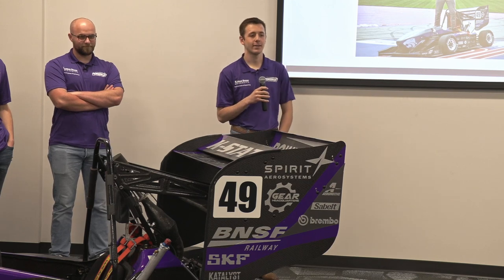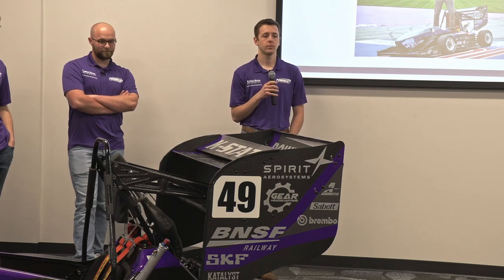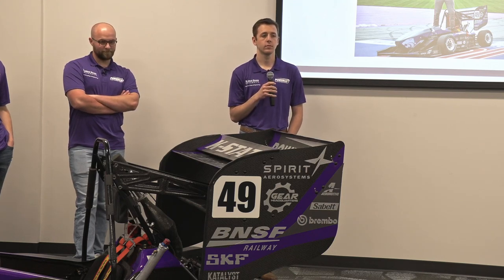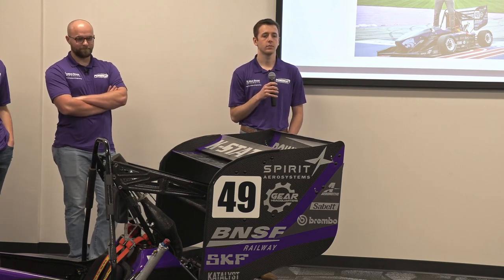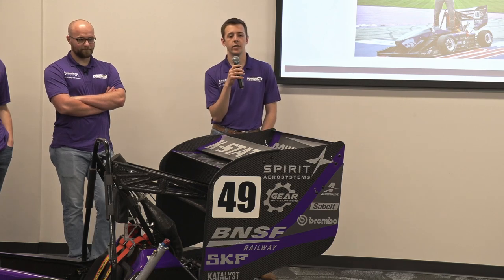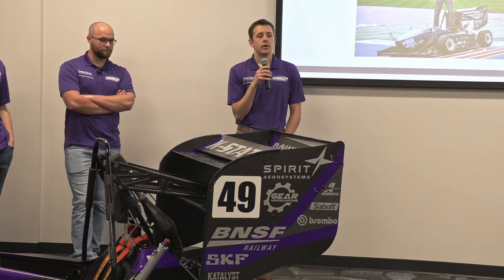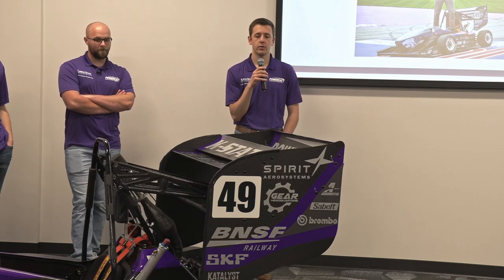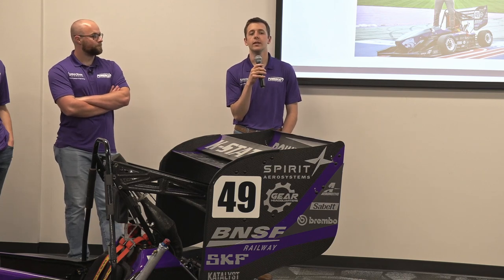Since we were talking about the aero, you said it was a weight penalty. I don't know if you hit a number for having a dynamic downforce. Would that add on a lot of extra weight, or just enough to, does it put you into a separate class, or is it just adding weight to the vehicle, which is a detriment? It just adds weight to the vehicle. So most teams have aero. However, at Michigan this year, for example, you don't really need it.